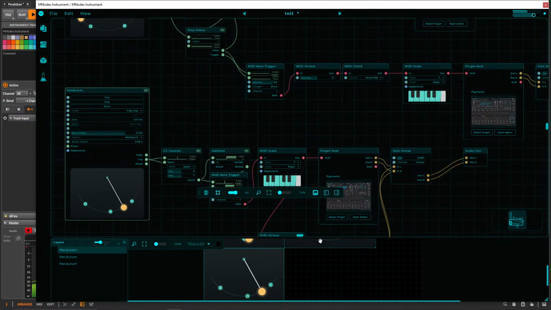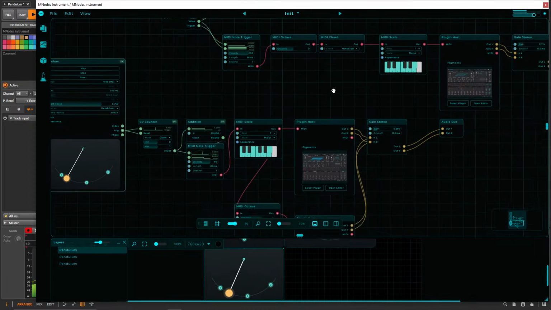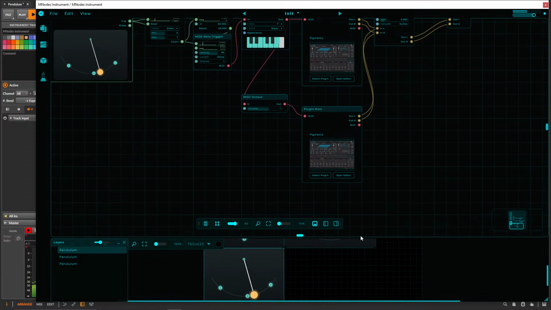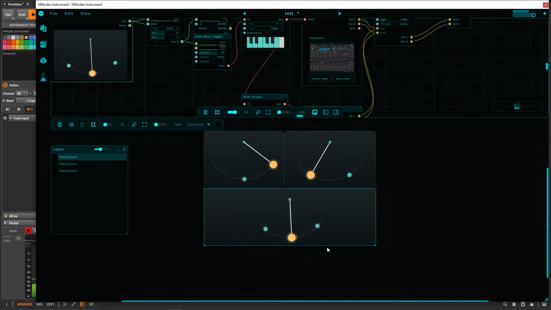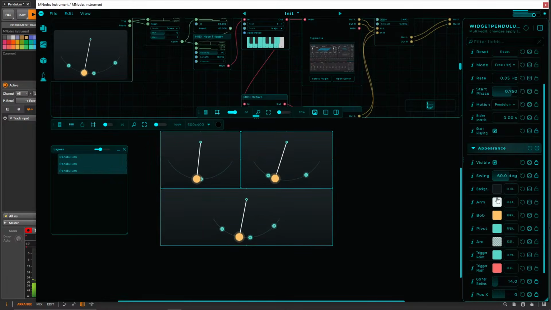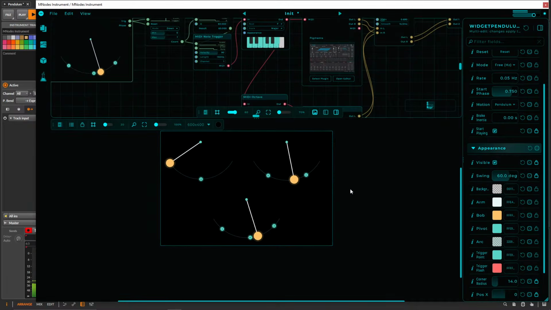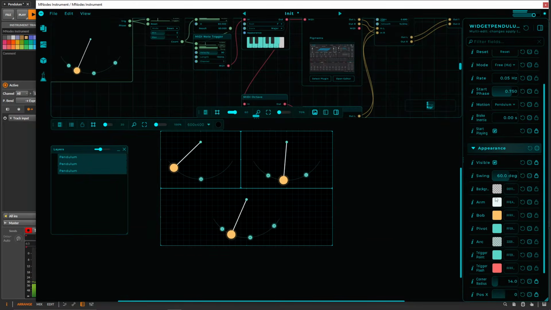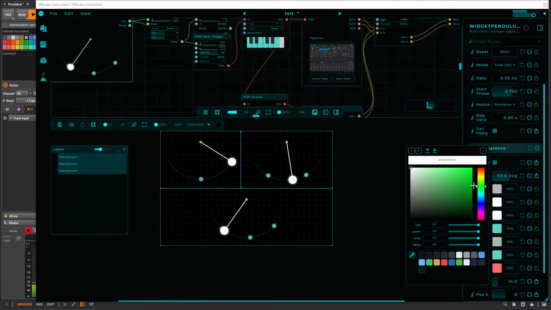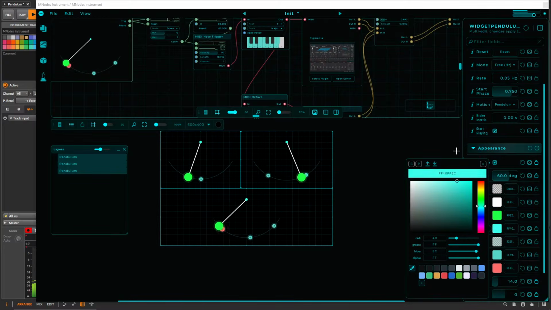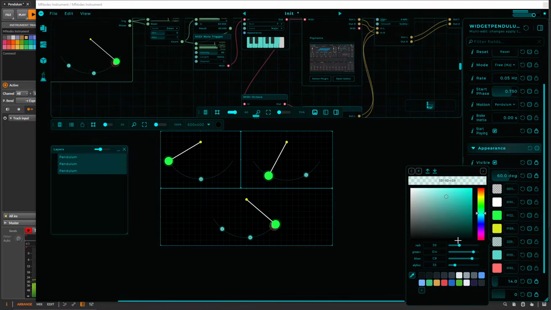And you can expose more parameters here. And yes, of course you can modify the appearance of this one and, yeah, make it yours. Or you can hide this.